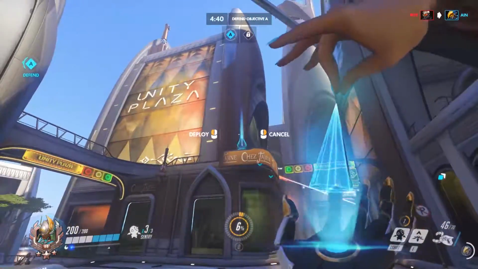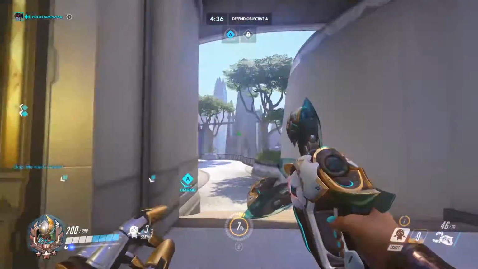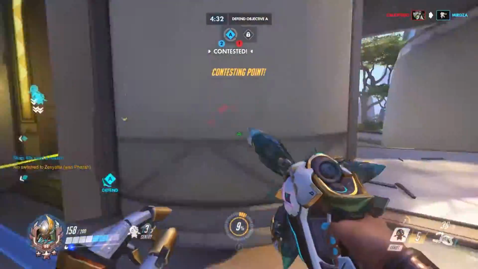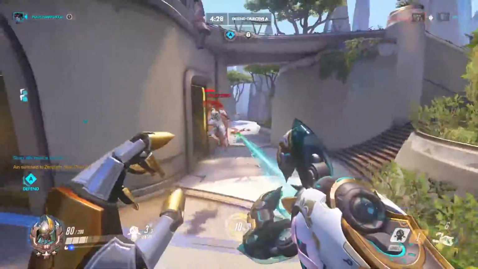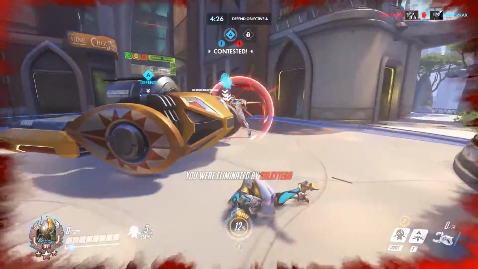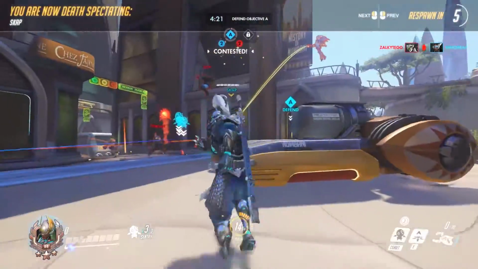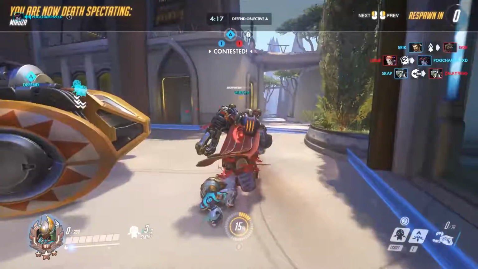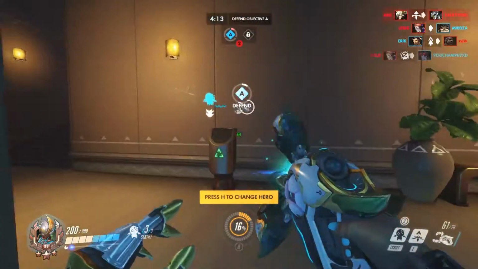Let me see if I can rescue someone, just in case he needs rescuing. But yeah, Symmetra's now sort of an offensive sort of... Well, I can't aim! But yeah, that's the Symmetra rework. She no longer auto-locks on, and she acts like Zarya. She literally acts like a Zarya now.